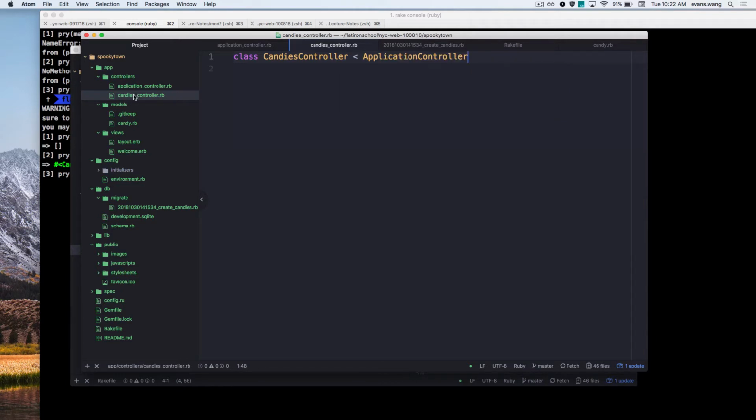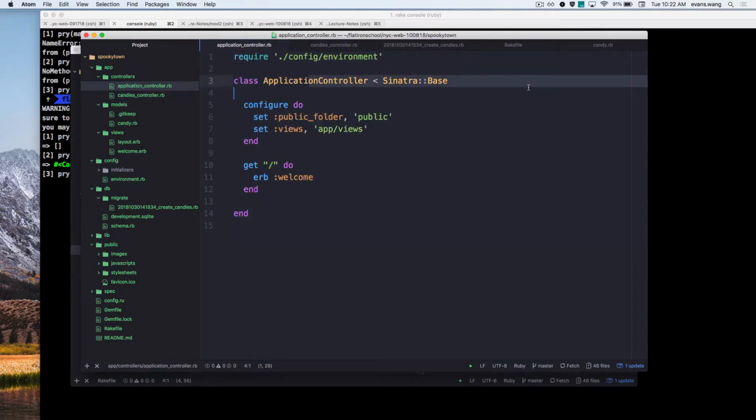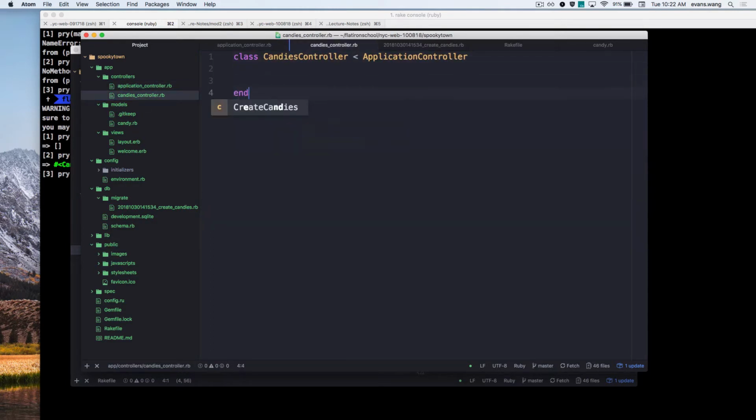So here's the important thing, right? This inherits from Sinatra base. I want to make sure that my public folder, my views, my method override, and I'll get to that in a little bit, everything else goes to all my other controllers. So my application controller must be like this parent controller that hosts all of the logic, which is why it makes sense that root, / nothing, is probably in here, because that doesn't really belong to a specific controller, but it will belong sort of to everything, right? Cool beans.